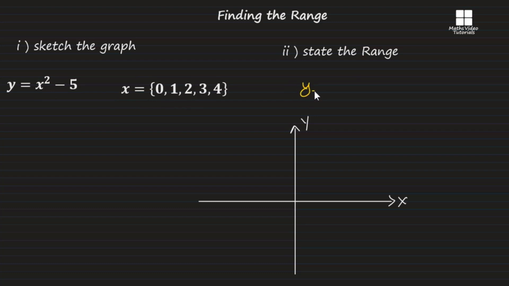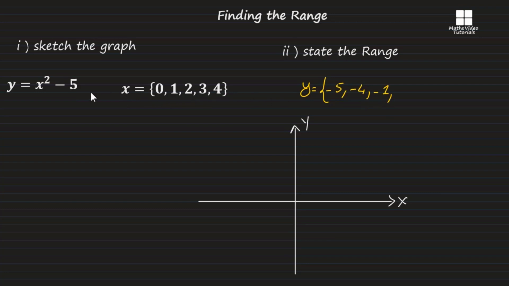We're going to write it down in curly brackets, because this is a one-to-one mapping. So for 0, 0 squared minus 5 gives the corresponding value of -5. And same here, we plug 1 into the expression, and that will give us -4. Now for 2, it's going to give us -1.